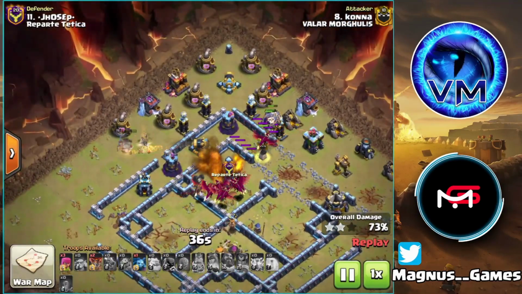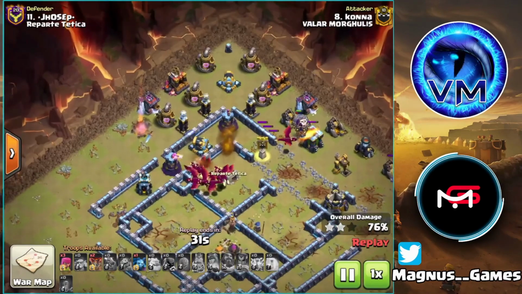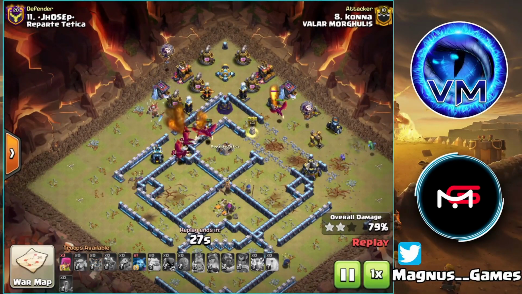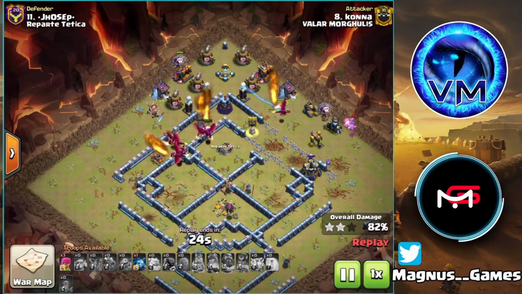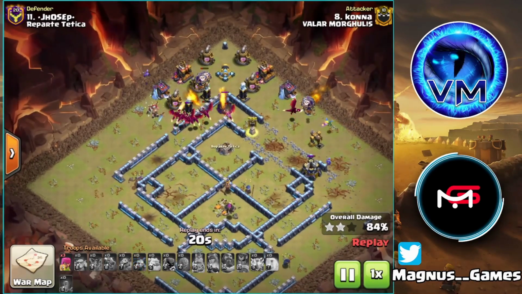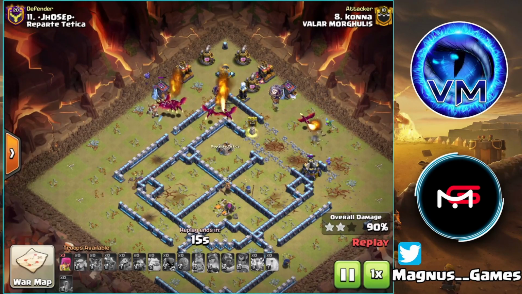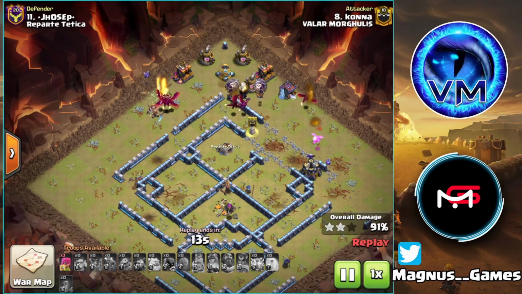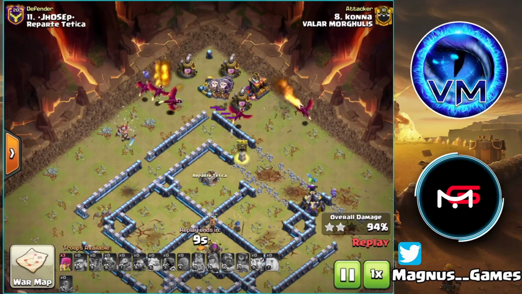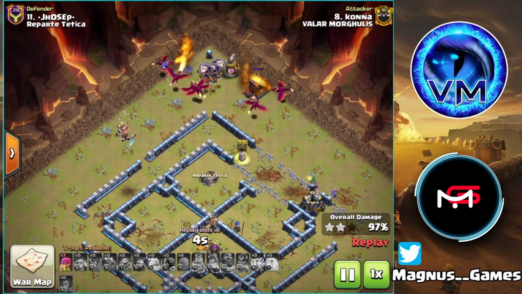Out of the Siege Barrack Stone Slammer, we got a dragon and some loons, working to clear out the top side as the dragons work on the left. Very few point defenses remaining as we send in our remaining back-end loons, clearing out the final Teslas. Everything's going to work towards the top side of the base. 15 seconds left on the clock. Last Tesla will fall with only a cannon remaining. There's nothing to slow down this air barrage as Valar Morghulis brings in another 3-star.